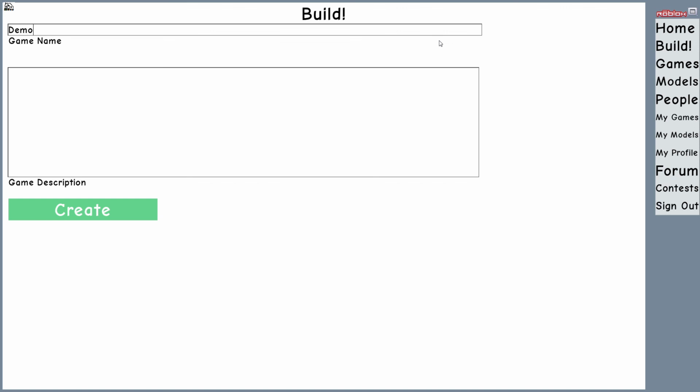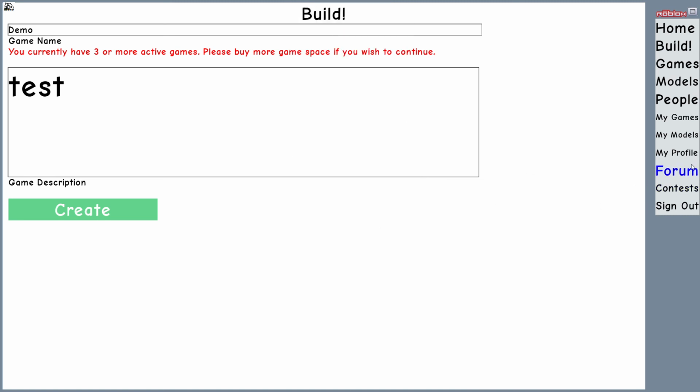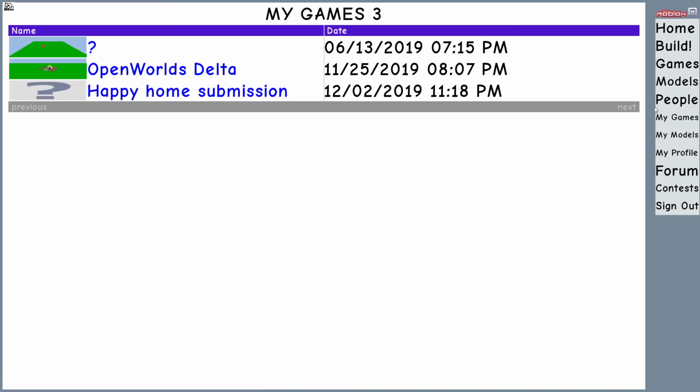So, demo. Okay, and demo test. I'll just say test. So then you push create, and of course it always has the connecting. What? Sadly you have to have like, that's too bad. That's way too bad. Okay. Let's just edit one of my games. So basically you go to build mode and just create a game like, just like that.